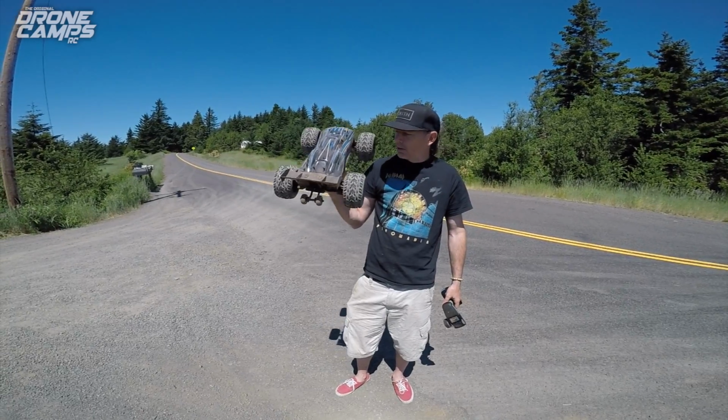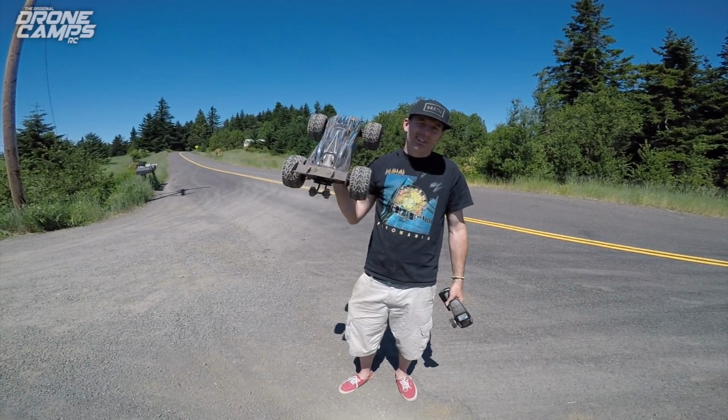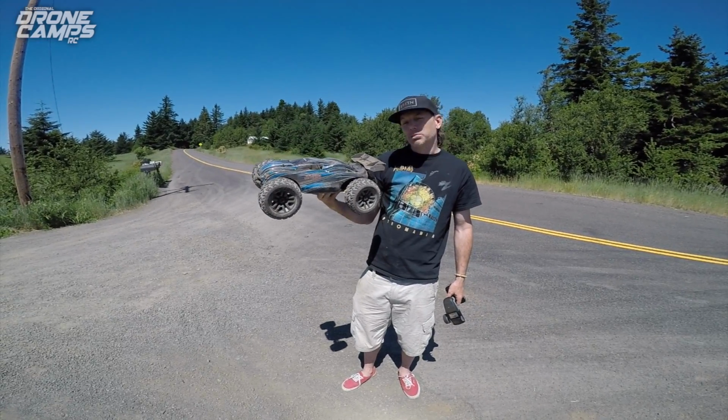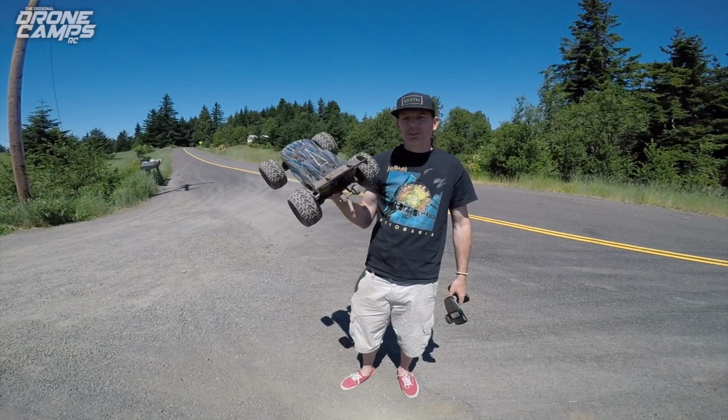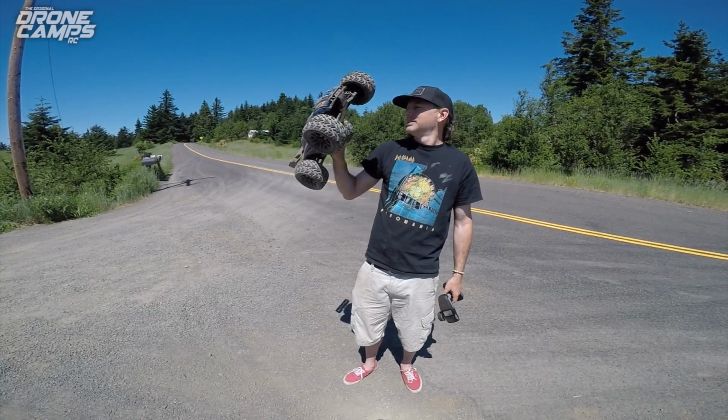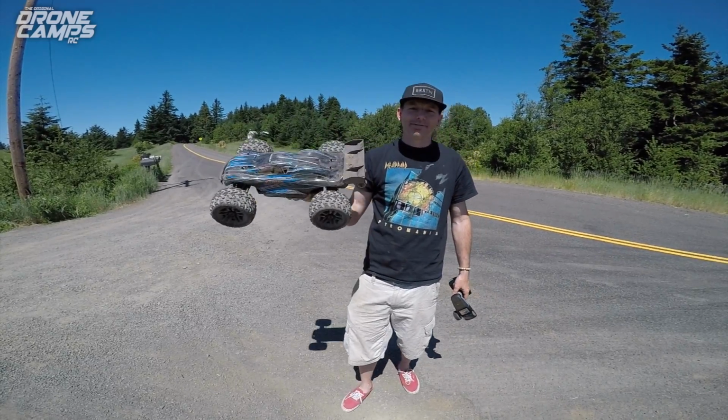But the tires balloon out. It has a pretty nice power system on here at 3S. It's running pretty hot on the ground, and it jumps really well. It seems to be pretty durable so far, but we'll see how that proves out in the next battery.